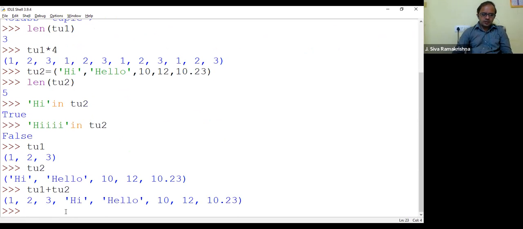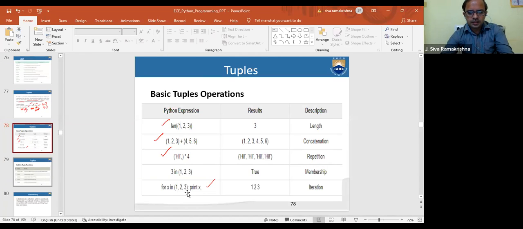So this will pop up the result by concatenation of the 2 tuples. Clear? And the fourth one, you can verify in the programs.